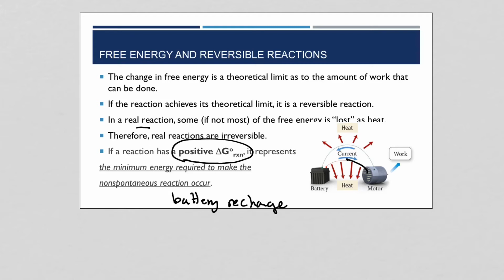All right, so that concludes this little theoretical talk about delta G. We're going to do a couple of practice problems calculating delta G in just a second. And in the last couple lectures for this chapter, we're going to talk about some other aspects of free energy, that being non-standard conditions, which we talked about with enthalpy back in chapter 7, and we'll look at the connection between equilibrium and free energy.